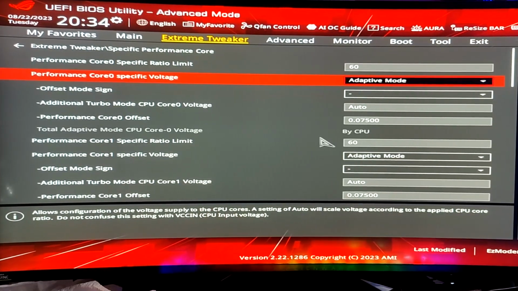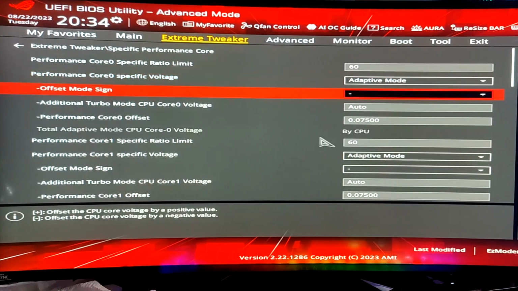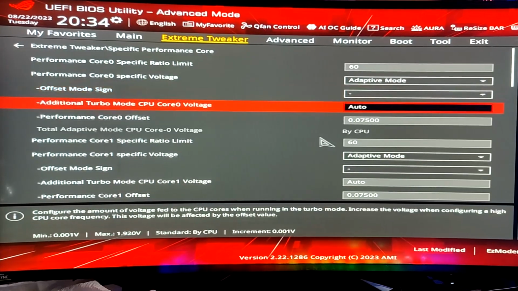For those of you who follow the Intel Extreme Tuning Utility, you'll find that it's actually set to adaptive mode when you check by core, which is below there. So make sure you look at the settings to give you an idea. In this case, it's adaptive mode. I set it to obviously negative because we're offsetting, we're undervolting, not overvolting. So, in my case, I decided to do auto.